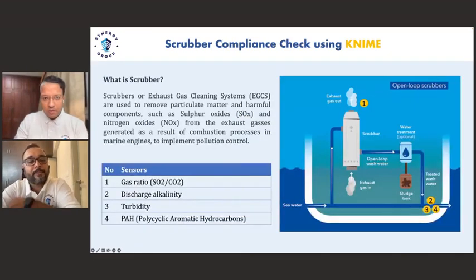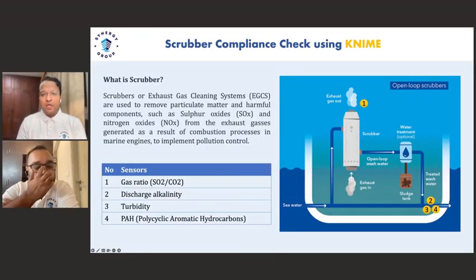Thank you, Tiju. So the second use case we built up capitalizing on Knime's data analytic prowess is Scrubber compliance check. So a scrubber simply is a machine which is installed on ships, which is used to clean exhaust gases, just like the exhaust coming out of our car. The ship has very big main engines, and the amount of exhaust which is coming out is also huge. So, as per the stringent IMO regulations, which are becoming stringent day by day and year by year, a scrubber simply is a machine which is used to clean exhaust gases of sulfur oxides.